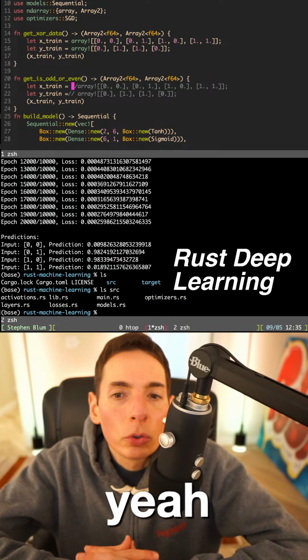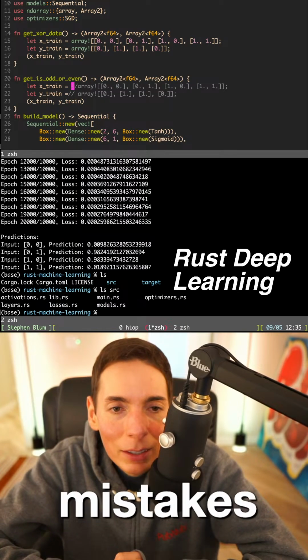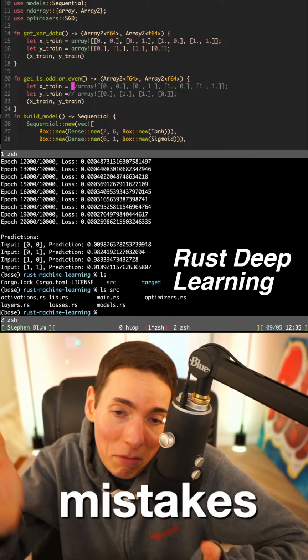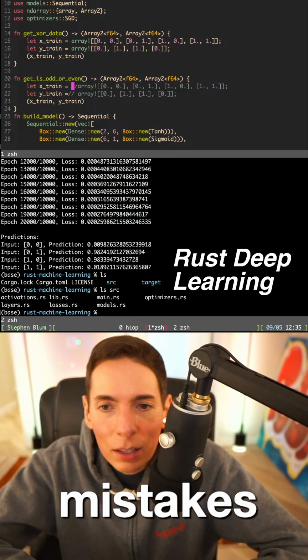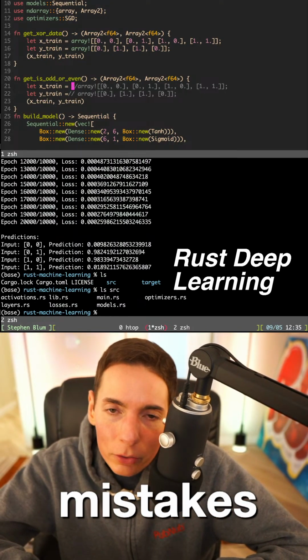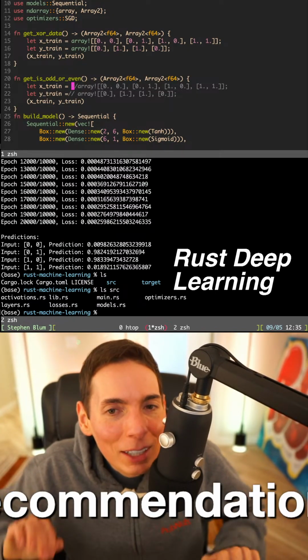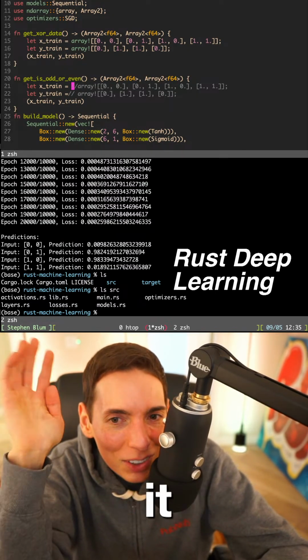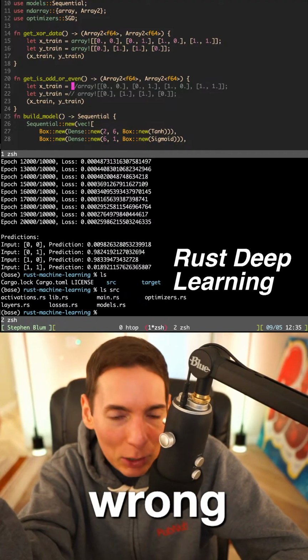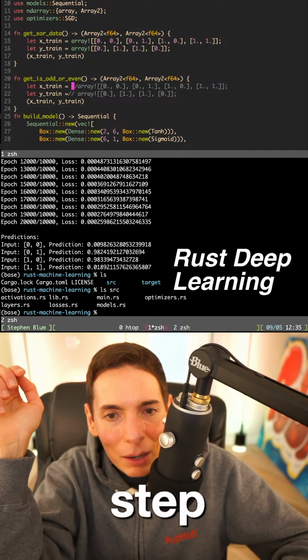Yeah. So you learn by doing, make mistakes. It gets frustrating. You get frustrated, you'll be like, darn it. And then the Rust compiler will try to help you along the way. It'll give you recommendations. You'll implement those recommendations. And guess what? It will say you're still wrong. So it just takes patience. Just take one step at a time. One step at a time.